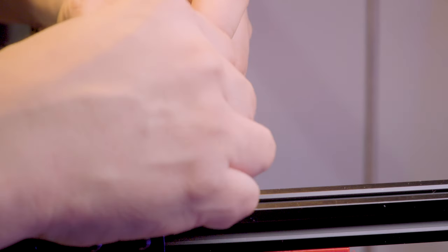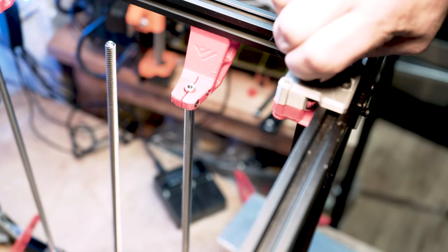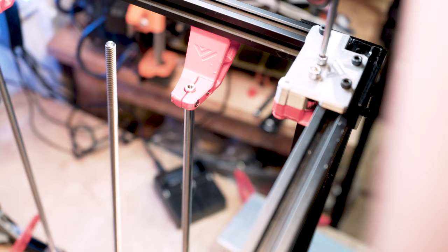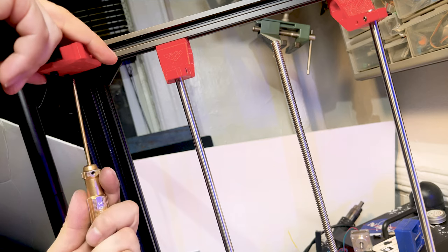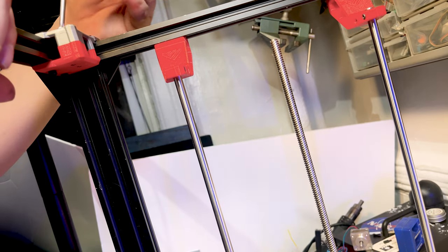Now I'm going to put the other side on. I had a filming error with the pulleys but it's pretty self-explanatory — put those on top of the other piece and look at the manual. There are no gotchas here. Just make sure you have the pulleys in the right direction: the geared one goes one way and the smooth one goes another way — the manual is pretty clear. Tighten these up all the way as much as you can, making sure nothing will come loose. Tighten the bottom ones too and you're good to go.